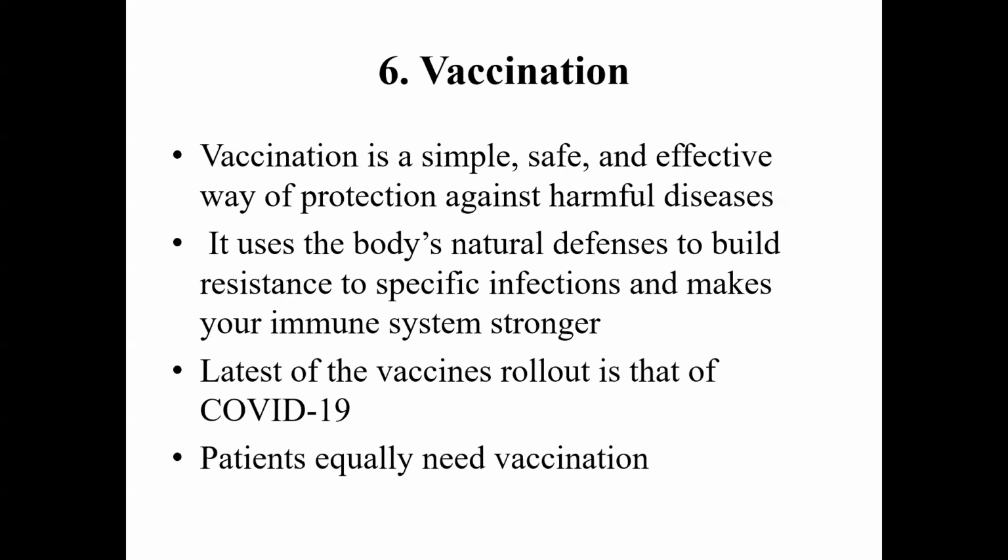That is why when you compare the mortality cases in this century and maybe in the 17th century, there is a great improvement. It uses the body's natural defenses to build resistance to specific infections and makes your immune system stronger. That is actually basically what vaccines do to our bodies. Then the latest vaccine to be in our midst is the COVID-19 vaccine, of course. We have several of them, and there's a rollout.